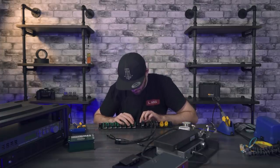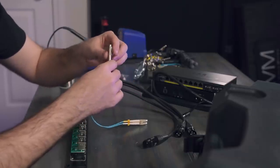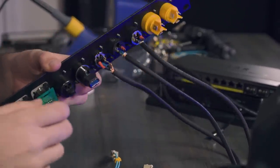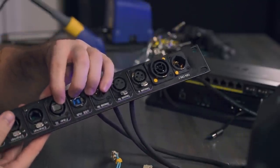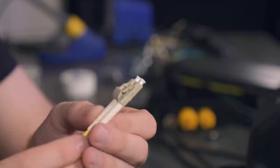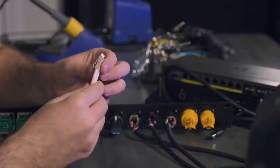Moving on down the line, we will go ahead and connect our OM3 fiber on one end. The thing about these new Neutrik quad opticon connectors, on the backside, they're pass-through, but you have to remove all of the extra plastic around the connectors for it to work properly. So go ahead and do that.